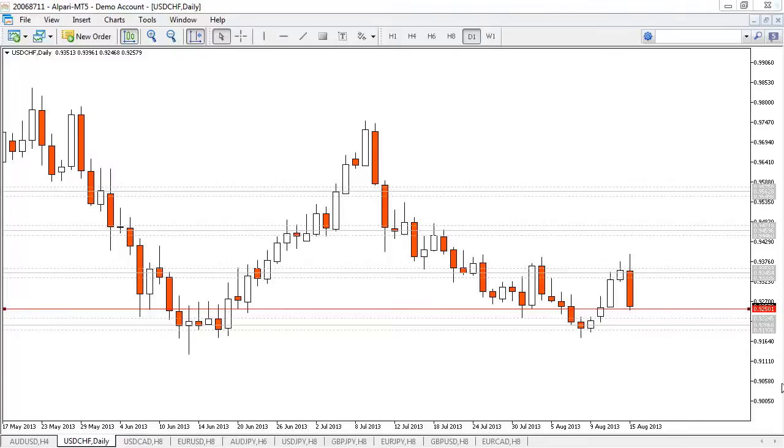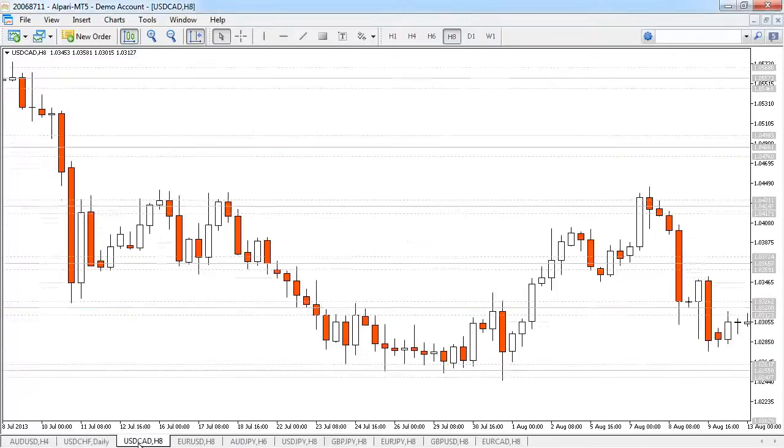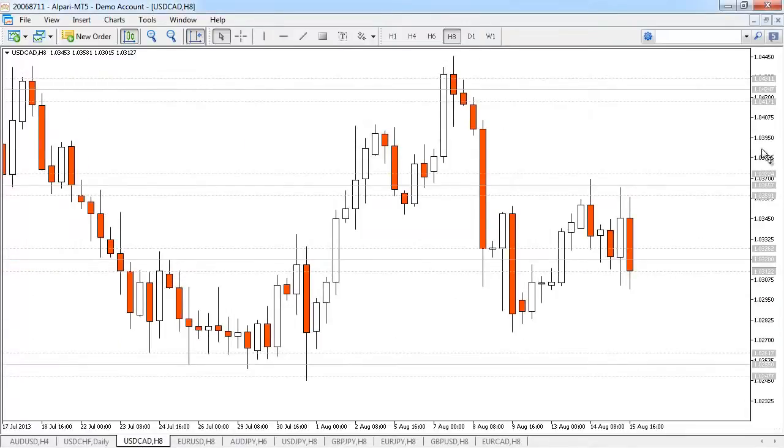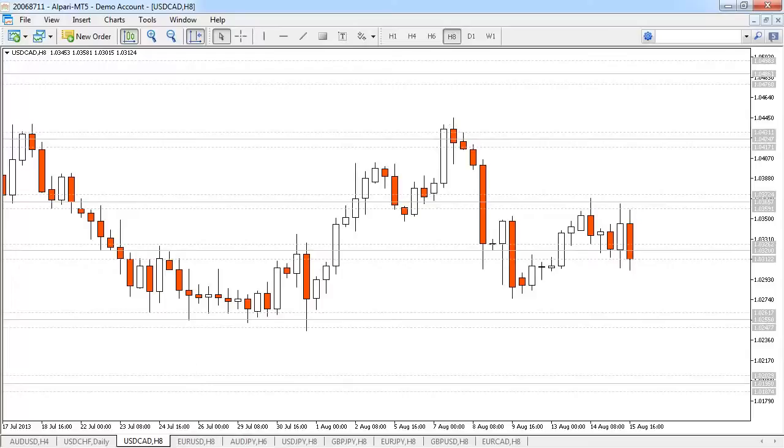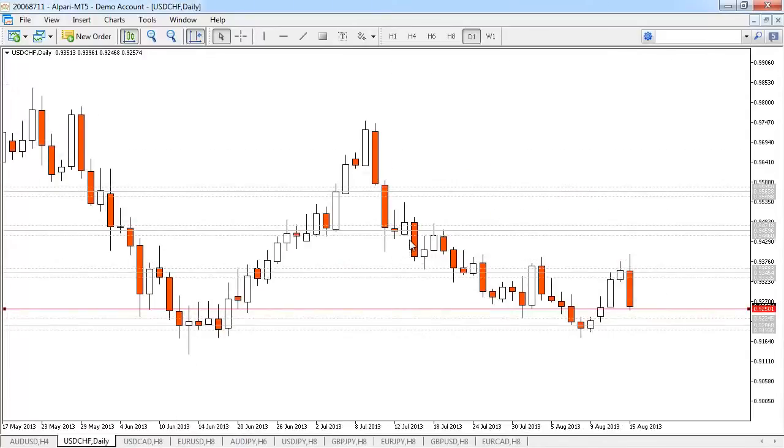Okay, so do you guys have any specific questions about this trade? If not, I'm going to jump over to another trade on USD CAD and show you a little more about entering on retraces. If you have any specific questions about the USD CHF trade, just ask them now, and I'll answer them real quick.